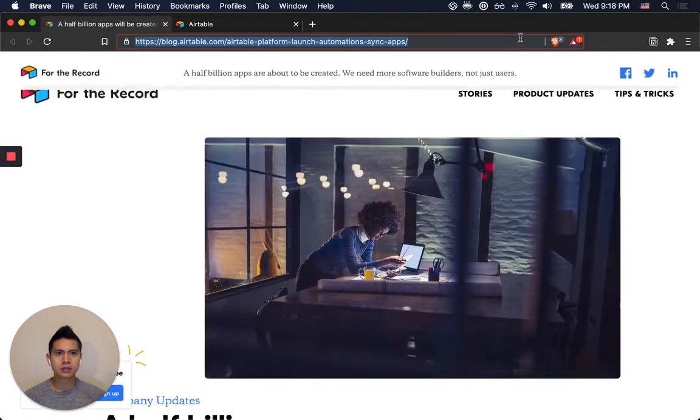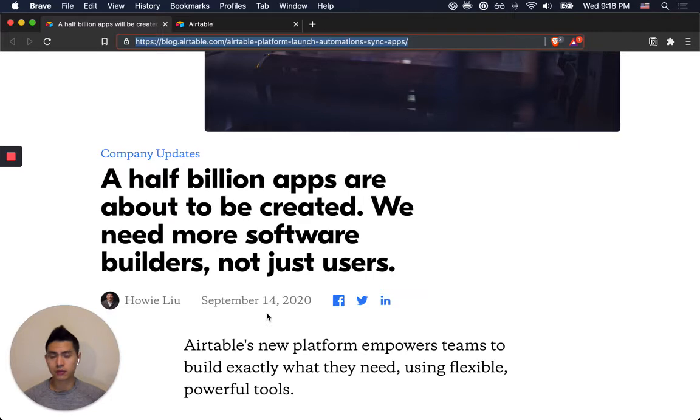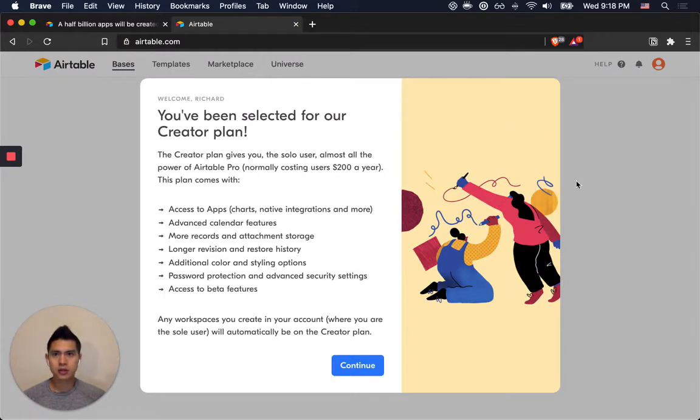That's a quick overview. I'll include a link to this blog post article. Today is September 16th, and this was pushed out 2 days ago on the 14th, so this is still pretty fresh. Let me go ahead and jump in. I just created a new Airtable account. This is obviously not my first time using Airtable. I've been using Airtable for a long time. This unboxing is really designed around these new features. So specifically, my focus for this video 1 will be to unbox the whole app functionality and see what's possible over there.